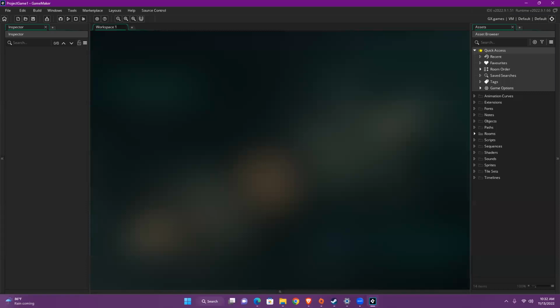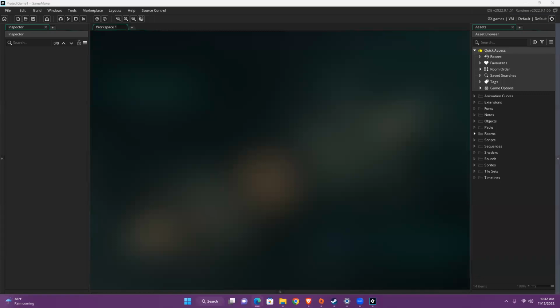game. Okay, so the first thing that we will be having here, after logging in and then you started a new project, GameMaker will be taking you to the initial workspace with some basic windows docked at the IDE. Okay, so we have some quick buttons here that we could see. We have here the inspector that shows us some of the settings that we could change for our objects that we will be seeing on the game. We have here the asset browser where we could actually put in anything that we want to add into our game. And of course, the workspace.